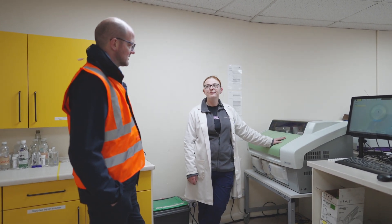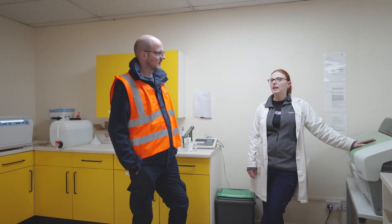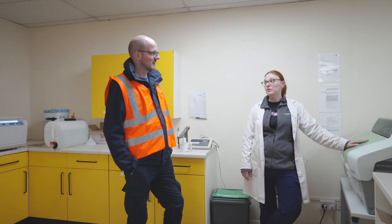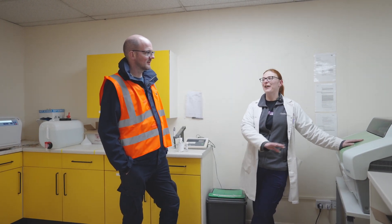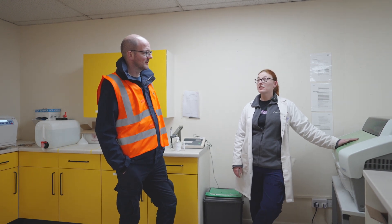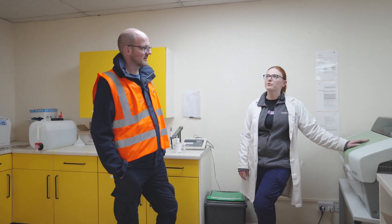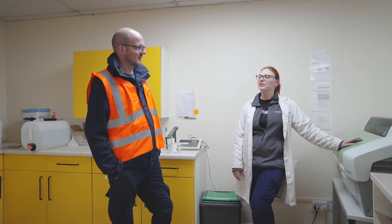We also do micro analysis here in a separate lab. In terms of other services, someone in micro will probably go over what all that means, as I'm definitely not a microbiologist. We do have an R&D lab downstairs working on new product development. I've done a couple of small-scale home brews myself — when I started at Murphy's I was in R&D, and we made a pale ale and a Christmas-themed beer called 'Fairly Inoffensive.'